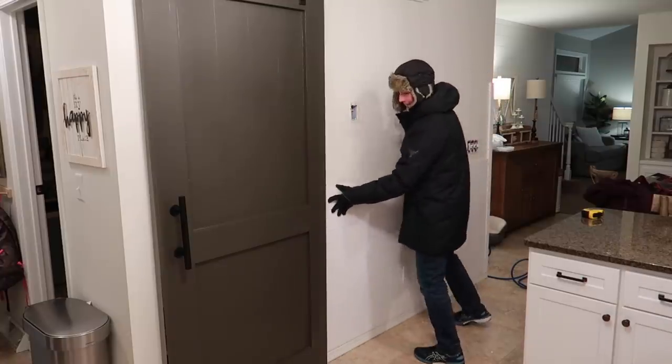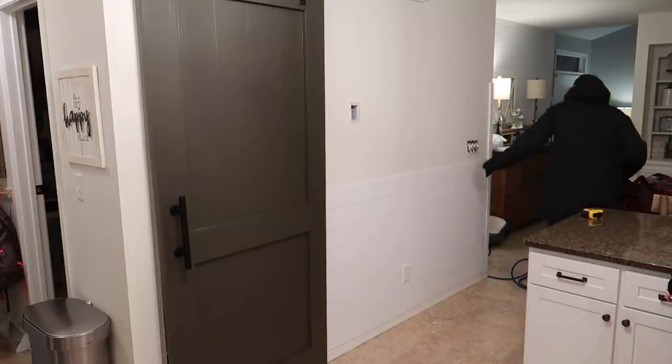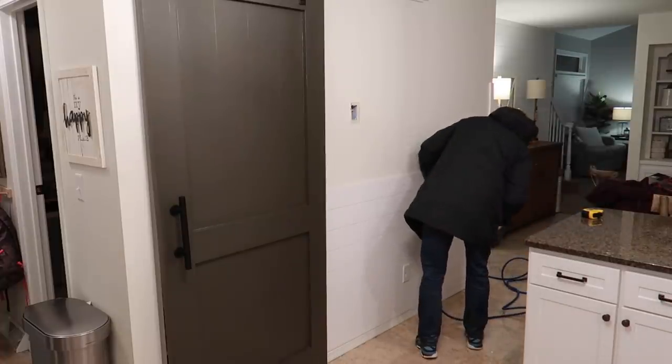But my husband, he's so funny. He's all bundled up because he was doing all his cutting in our garage, which of course is super cold out.